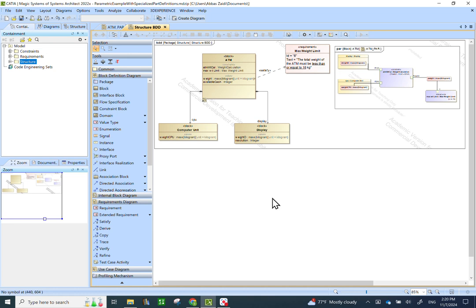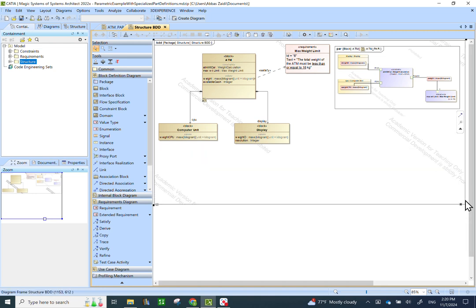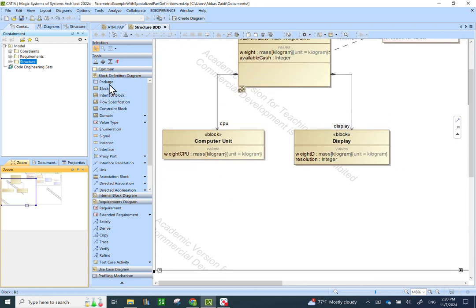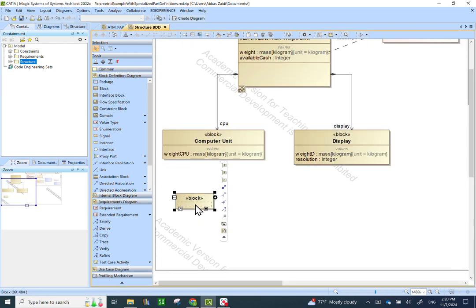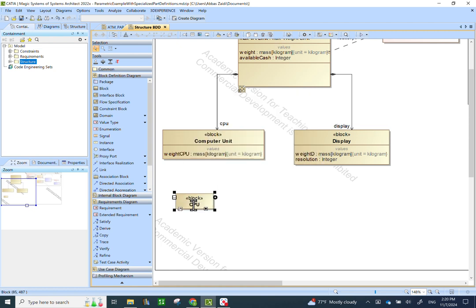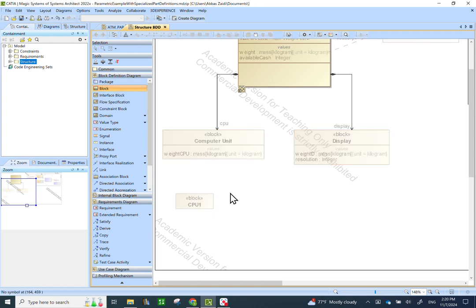So this time we would like to add a little more structure, trying to capture this reality that I've just described. So let me just zoom in to the part where we will be working. Assuming that we have new information that tells us that there are two types of CPUs available in the market, I'll just call them CPU 1 and CPU 2.